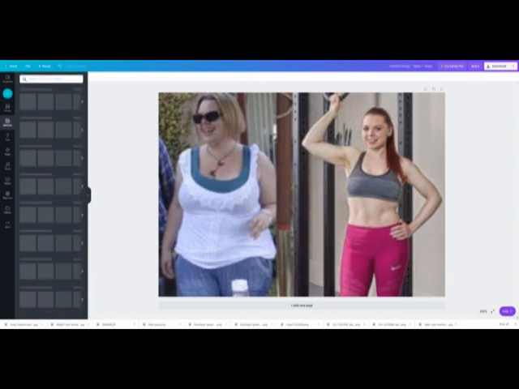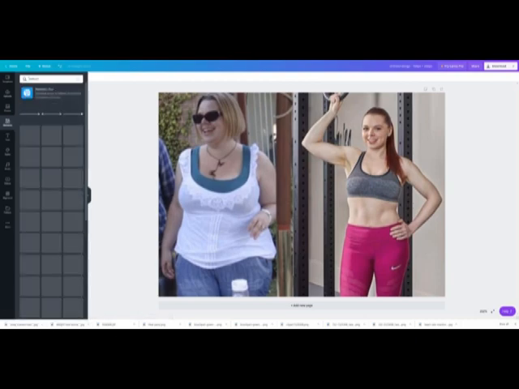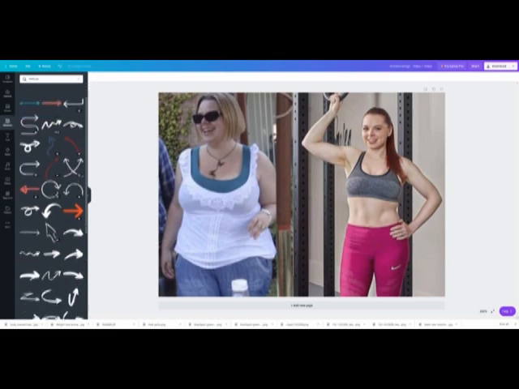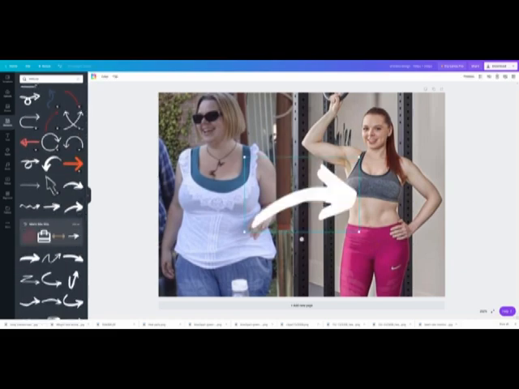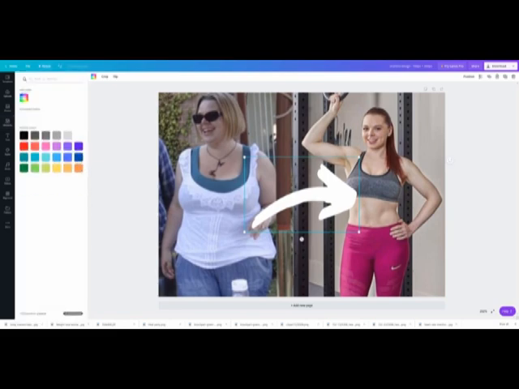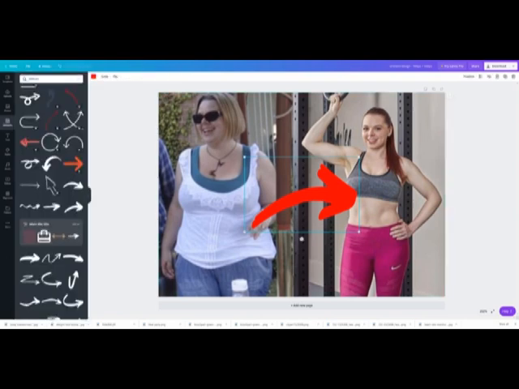Let's get a huge red arrow. I want to make it red to make it pop. Is red the most popping? Yeah, let's keep it red. All right, let's look at the placement. Maybe we need to flip it.